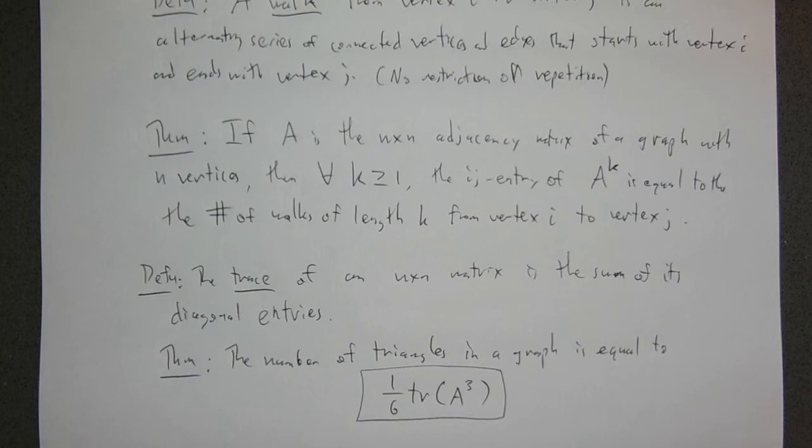And so from that, if you look at the trace, that is the sum of those diagonal entries, this is going to be twice the number of vertices contained in triangles. Okay, so you're just summing A cubed, the adjacency matrix cubed. And since every diagonal entry of A cubed is 2 on account of that, that trace is going to be equal to 2 times the number of vertices contained in triangles. But since a triangle contains 3 vertices, then the trace of A cubed is 6 times, right? 3 times 2 times the number of triangles. So 6 times the number of triangles, so then the number of triangles is 1/6 times the trace of A cubed.